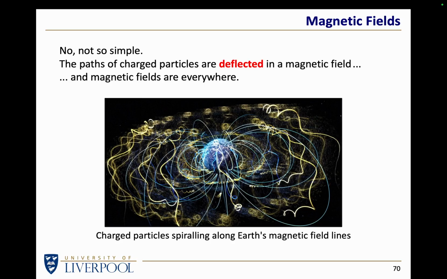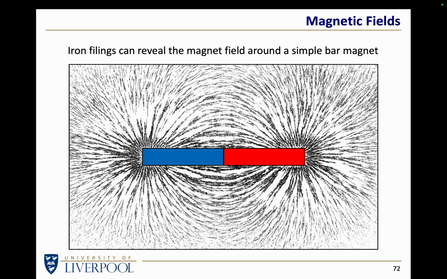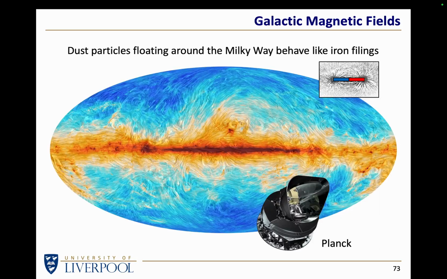But unfortunately, magnetic fields are everywhere in the universe, to the best of our knowledge, and we are fairly ignorant as to what's going on. Now, in the laboratory, how do we measure a magnetic field, or how do we visualize a magnetic field? Well, if we want to visualize the magnetic field around a bar magnet, we simply get iron filings. So if we had iron filings out in the galaxy, we'd be able to work out where the magnetic fields were. Not quite as silly as it sounds, because we've got something almost as good.